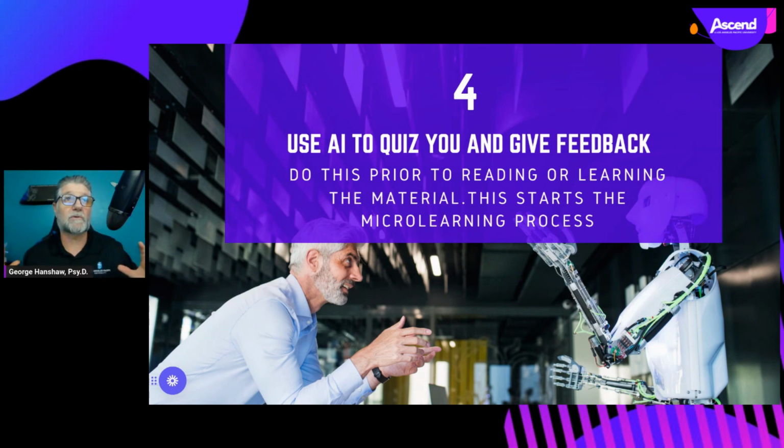But I do this prior to, so right after I predict kind of how this is going, what I'm going to learn, how is it going to connect to my past experience, how am I going to use this moving forward, then I create a quiz. I just go into ChatGPT. I like ChatGPT 4, so I go in there and if I have a specific document, I'll link to that. Say, read this document.